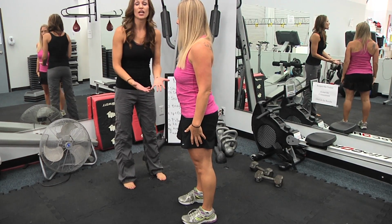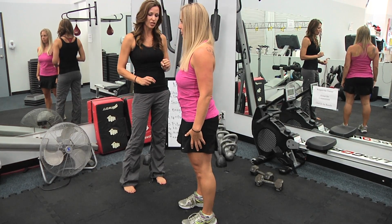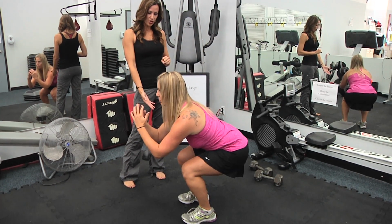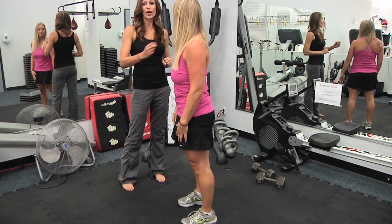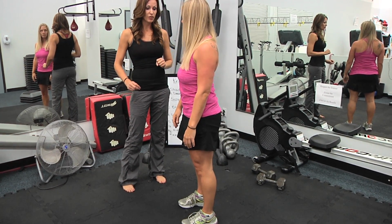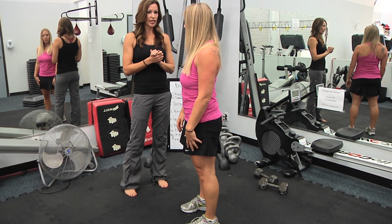As she comes up, sometimes if people really want to hyper focus on putting their weight in their heels, her toes are actually going to lift slightly off the ground, and that's not a bad thing. Okay, so it's way better to fall backwards than it is to fall forward. Anything else on the squat before we show you different kinds of squats?